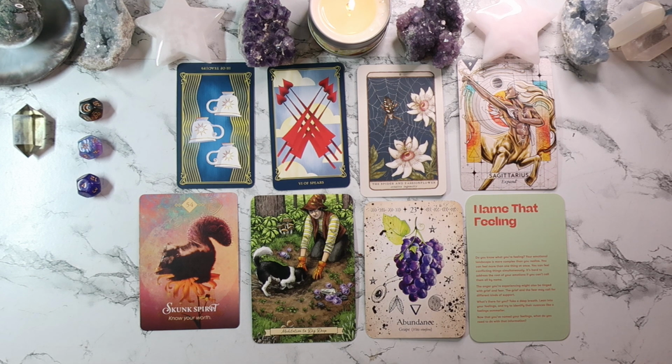Maybe some of you here are also thinking, okay, well, I didn't come from any sort of family money or family wealth, but I am here to create it for future generations, for my future kids, future grandkids. So maybe you start to consider how you can create wealth that benefits your family and future generations, right? Maybe some of you here make a real estate purchase, or you set up a family trust, or you develop some sort of financial plan that's going to support both you in your immediate future, but also your extended family's future as well.